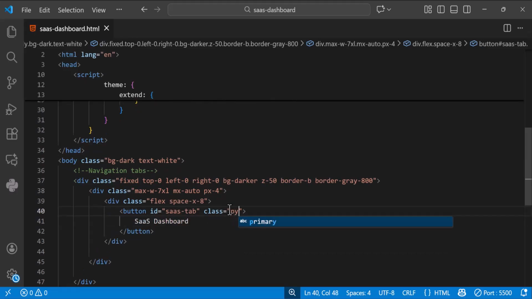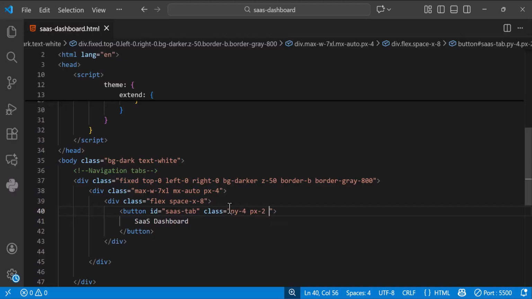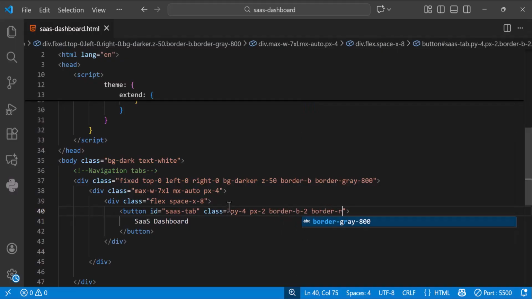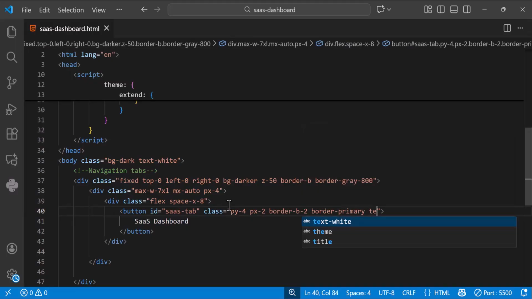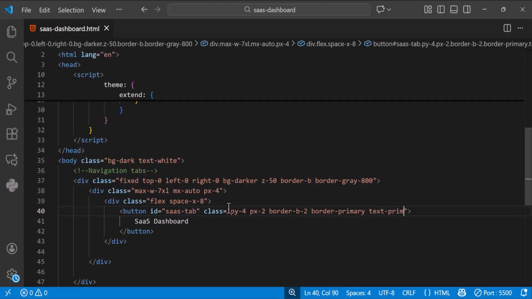And now we can jump over to styling the classes. So we can say py-4. This is padding y, which is for vertical, px-2, and then we can say border-b-2, and then border-primary, and then I can say text-primary.